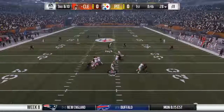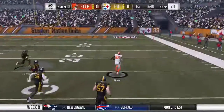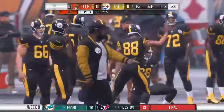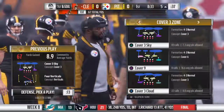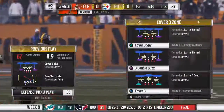On third down, Taylor. He's got his tight end in Njoku. And he takes it down deep into Pittsburgh territory. They're able to convert on third down, and that sets up a first and goal. Well, partner, I'm not sure how this drive's going to end, but how about the way they flip field position there? A nice attacking play. They picked up a heck of a chunk of yardage.